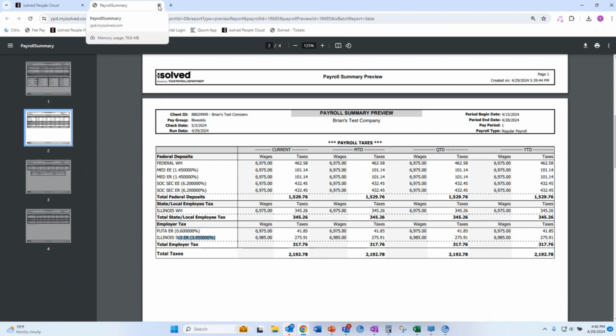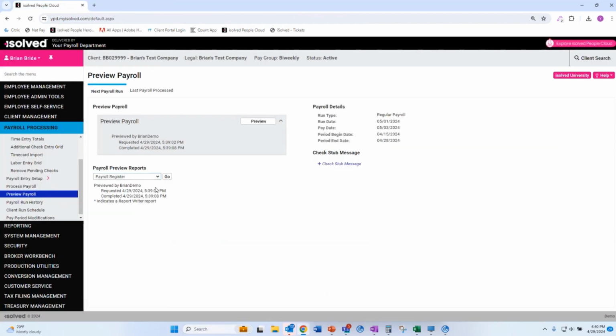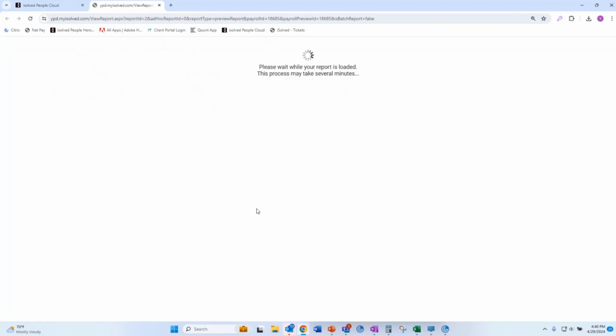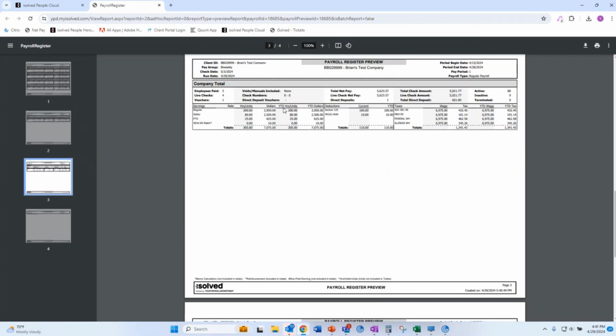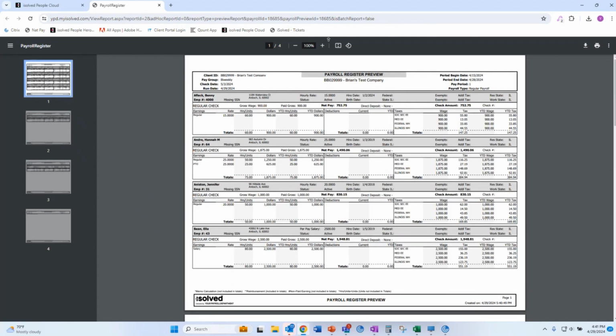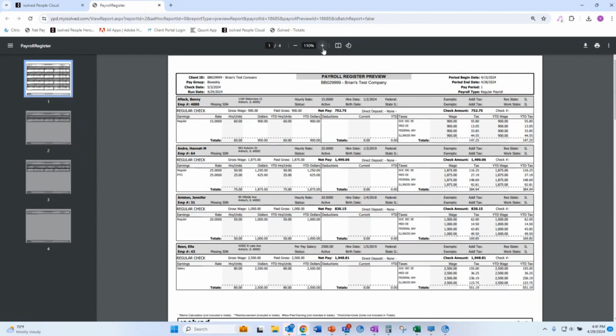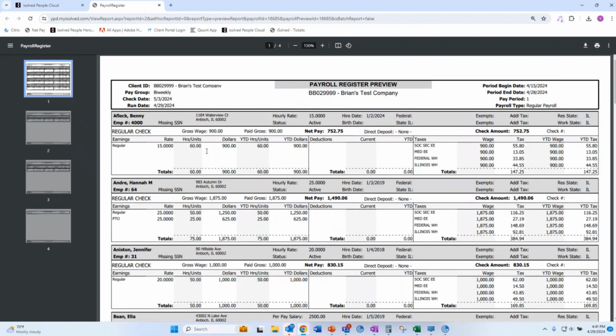It's payroll summary. The other one that people usually review is the payroll register. So this is everybody's check broken down. And if they're salary, they're auto paid on here. If they're hourly, if there's no hours, they don't show up. So I had that long list of employees, but I didn't put hours on everybody, so then it didn't show up. So if we look at the payroll register, right, first person, we got 60, 90, 900.